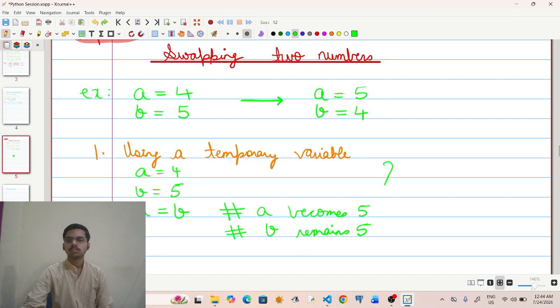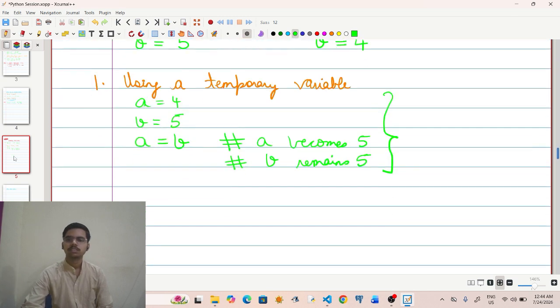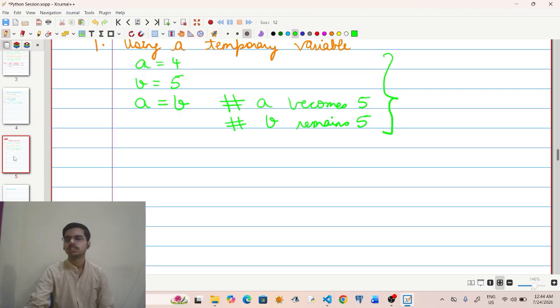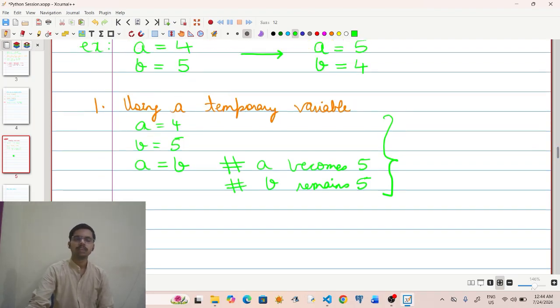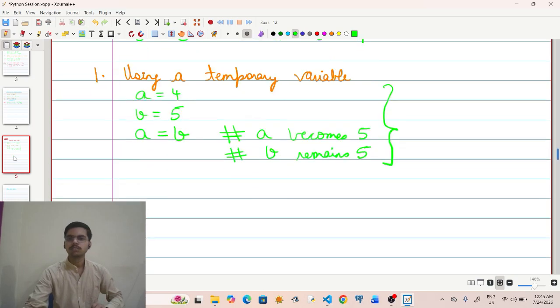To solve this problem, since we are changing the value of A and updating it with the value of B, we need to store the value of A into some temporary variable, a third variable, so that even after we have changed the value of A, we can use the original value of A to assign it to the second variable B. Now let me write the code for this.